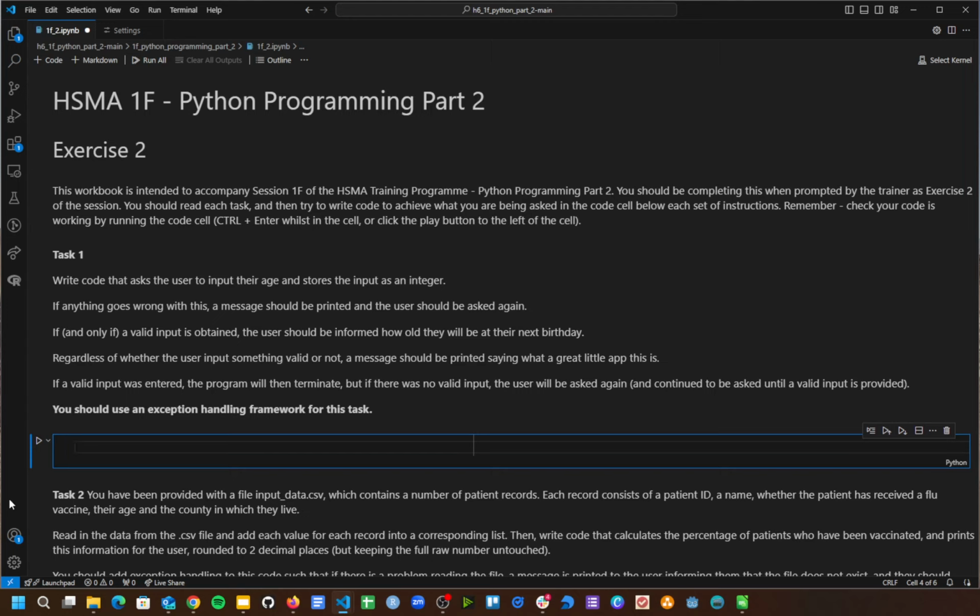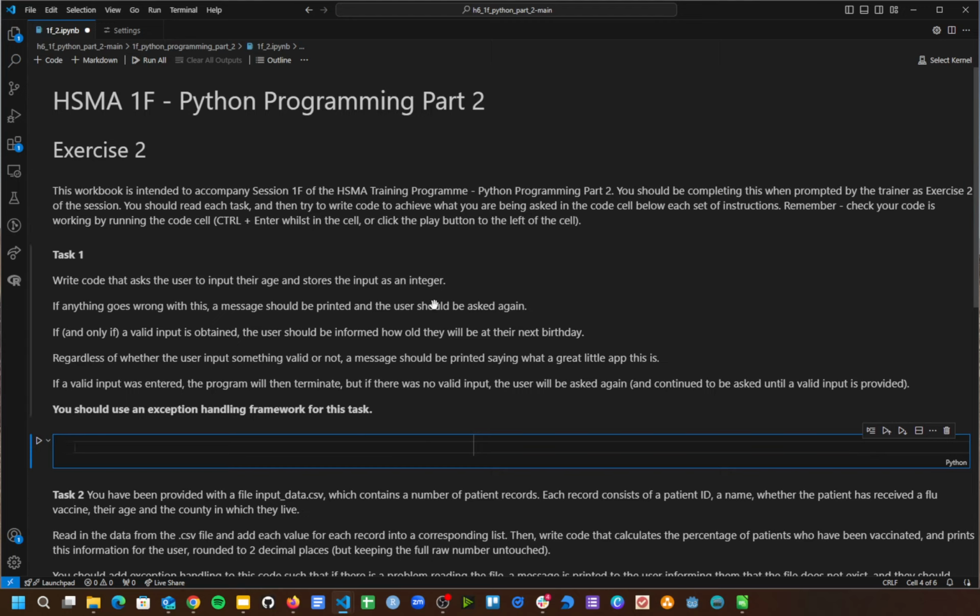There's also some other ways we can do this. We can add in tests where we say, is this equal to this? If not, don't do this next bit, that kind of thing. But we haven't covered that so far in the course. We will maybe go on to that a little bit later. So what we're going to be using today is the try, except, else, finally model of exception handling.